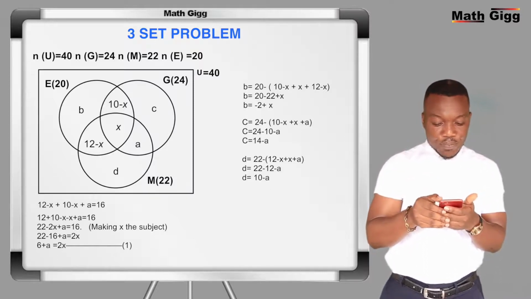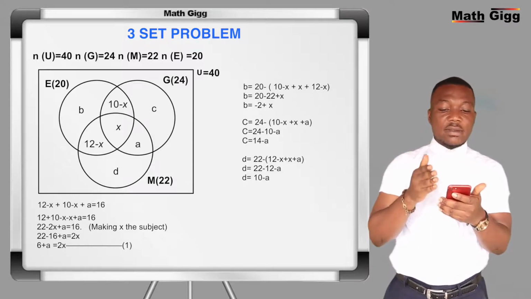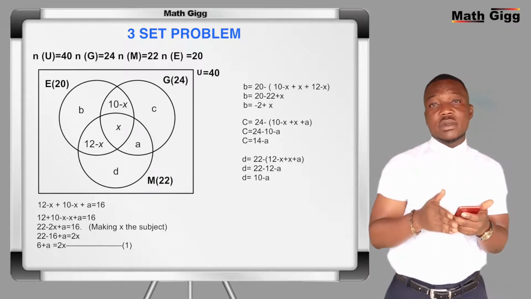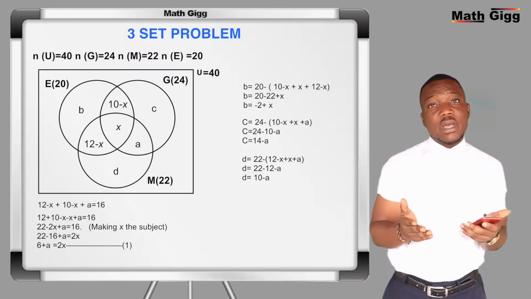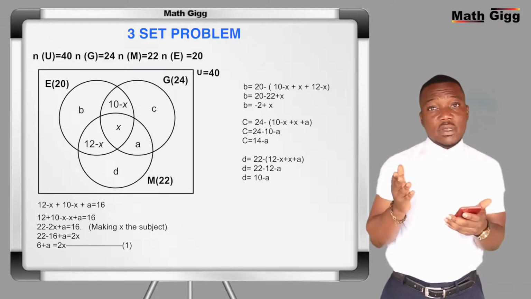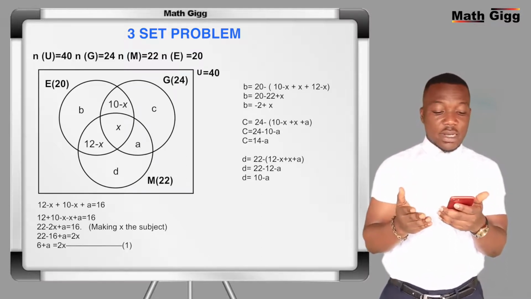Okay, now, if you look at what I've written, I'm saying that now let's add everything in the Venn diagram and equate it to the universal set. That's the next step, because we have less of information. Now this 40 up there should really have a role to play, and that is where it comes in now.